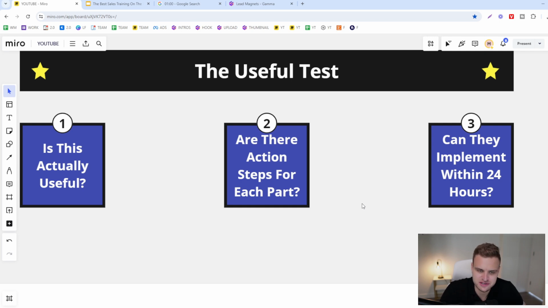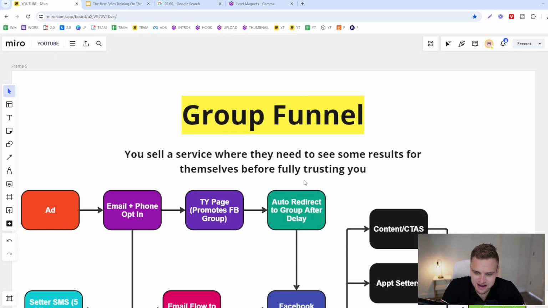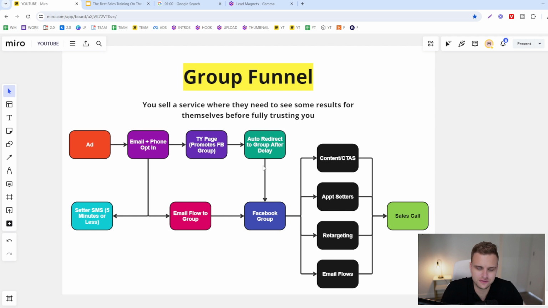So the next step, or I guess there should be, are there action steps for each part? If I had a paid ad lead magnet that went over the types of funnels, the group funnel, the VSL funnel, the webinar funnel, the newsletter funnel, the paid product funnel, is there an actual step-by-step plan that they could just follow? So, okay, here's number 1: you need to set up your email and phone, your CRM or your email marketing tool.